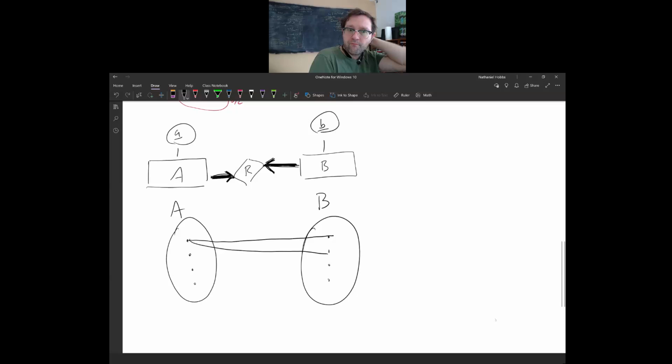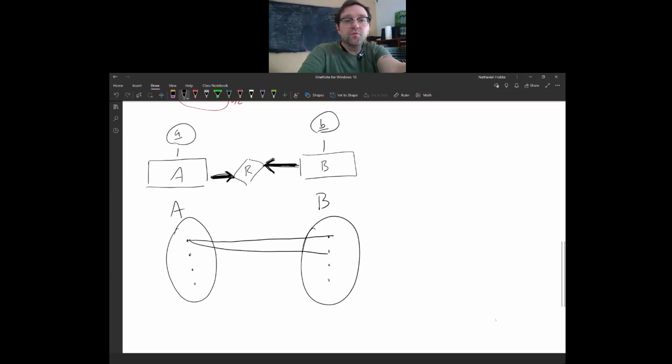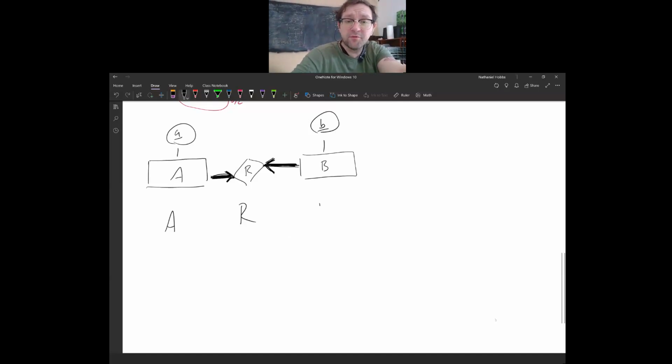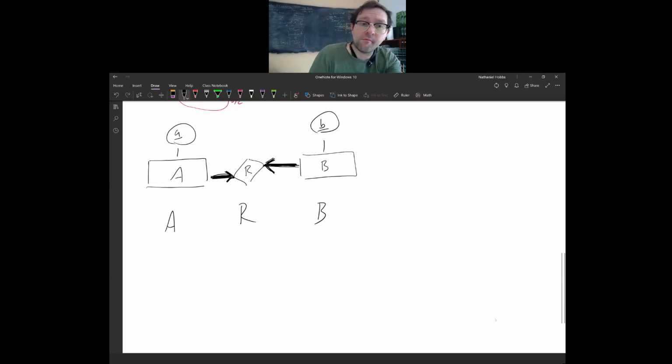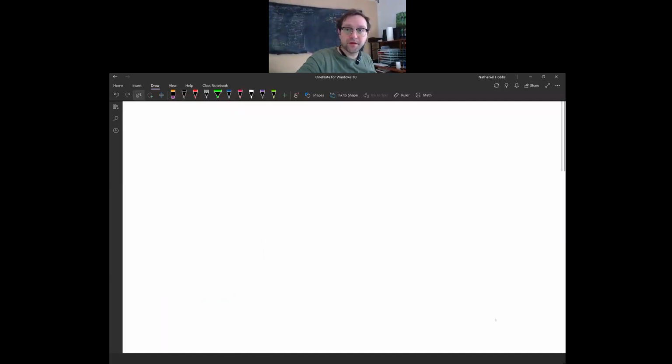As long as the key is unique. So would there be a composite key in the table R? There'd be a composite key in table R. So you want, okay. There's a table A, a table R, and a table B. That's how you're doing this? So actually, would this work? One A to zero or one R, and then the same thing on the other side, one B to zero or one R. Sorry, this is a thick arrow. Let me go back up here.